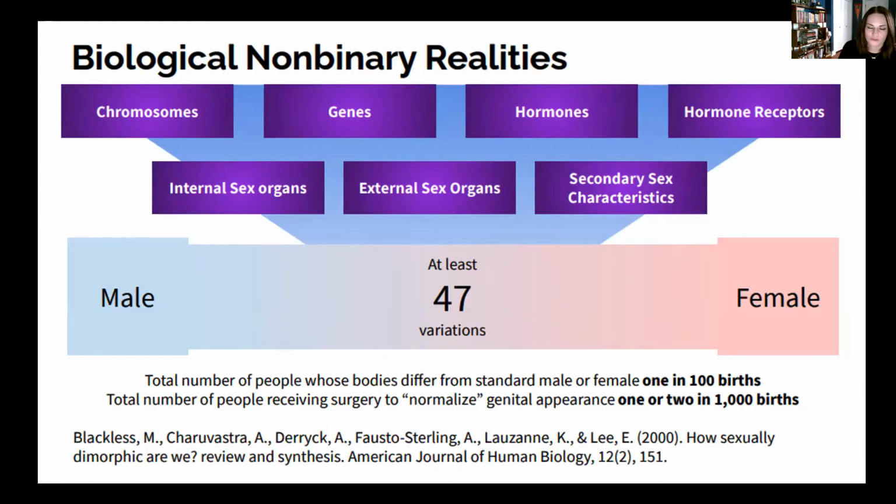So if you travel towards the bottom, you'll see a couple different statistics here that I think are important to highlight again during this webinar. First, the total number of people whose bodies differ from our idea of this kind of Western cultural standard of male or female presentation are roughly 1 in 100 births.